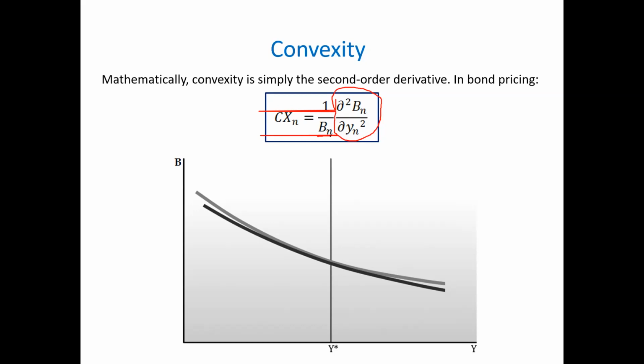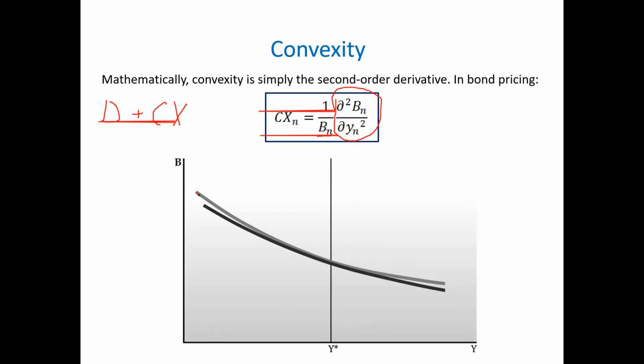And now the last question, and I will just take a couple of minutes, not more. The last question is, if we want to use both duration and convexity, so that we know how to calculate modified duration, we know how to calculate convexity. The question is how to combine duration and convexity in order to use these two measures together to better estimate a change in the price, so to better estimate price risk. And here we are going to use one concept.